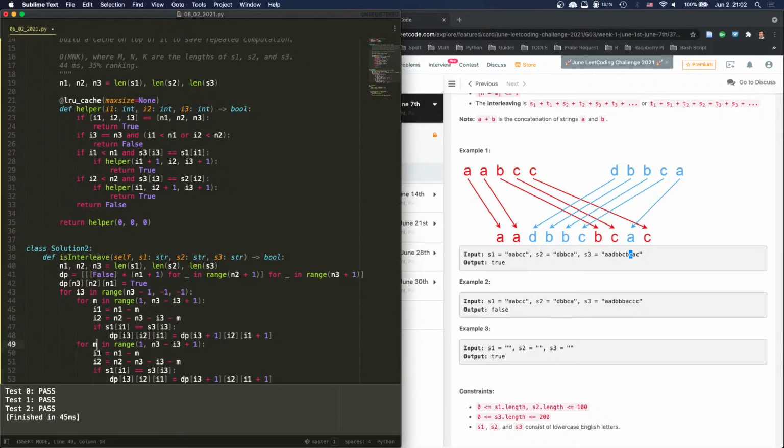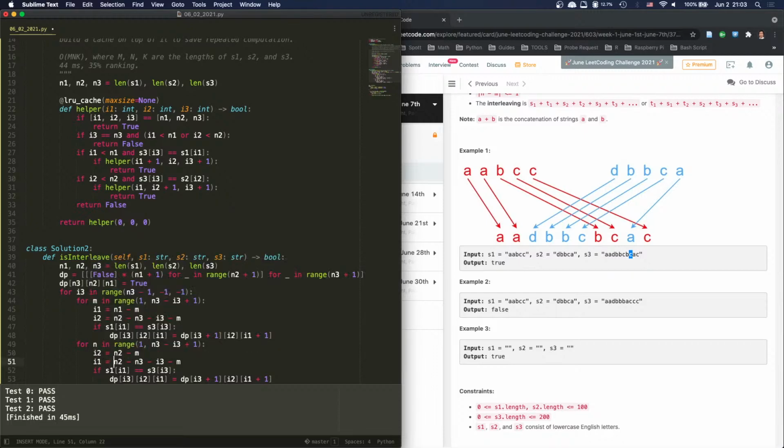M, say for N goes 1 to N3 minus I3 plus 1. So it's the same, but this time we want to match all I2, right? So we say I2 equals N2 minus N, right?